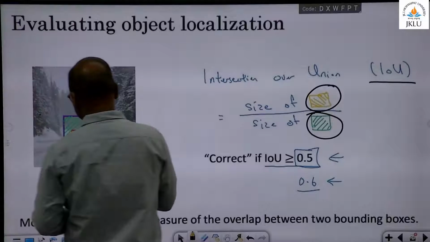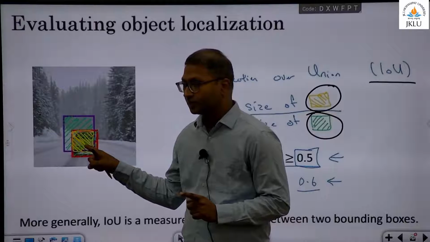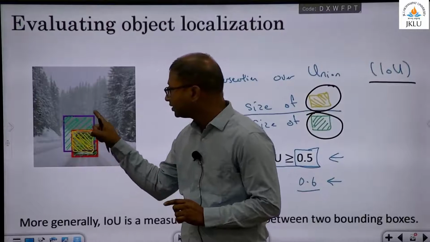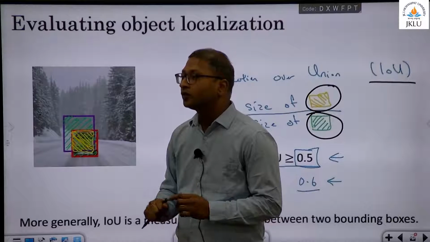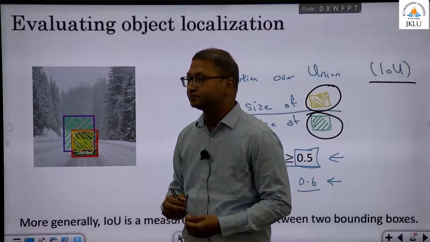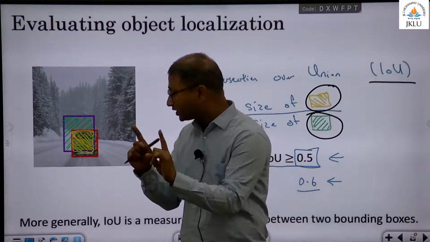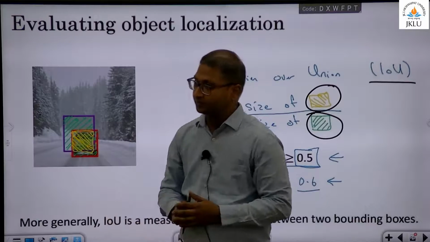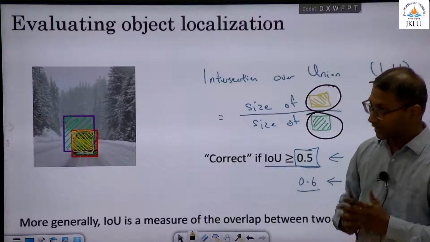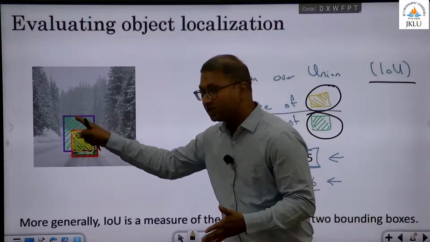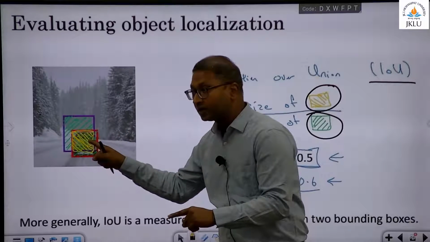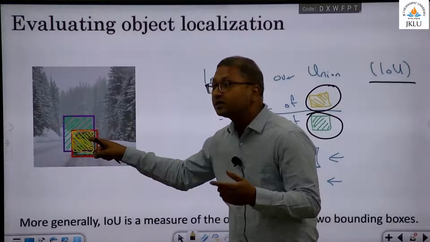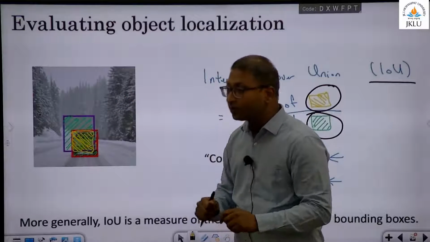Look again, this is your car. One human labeler puts the red one, another human labeler puts the purple one. Which one actually captures the car? The question here is, are both these bounding boxes capturing the same object? They are. Both these bounding boxes are capturing the same object, but they are different bounding boxes. As an algorithm, how do I know whether they both are capturing the same object or different objects?